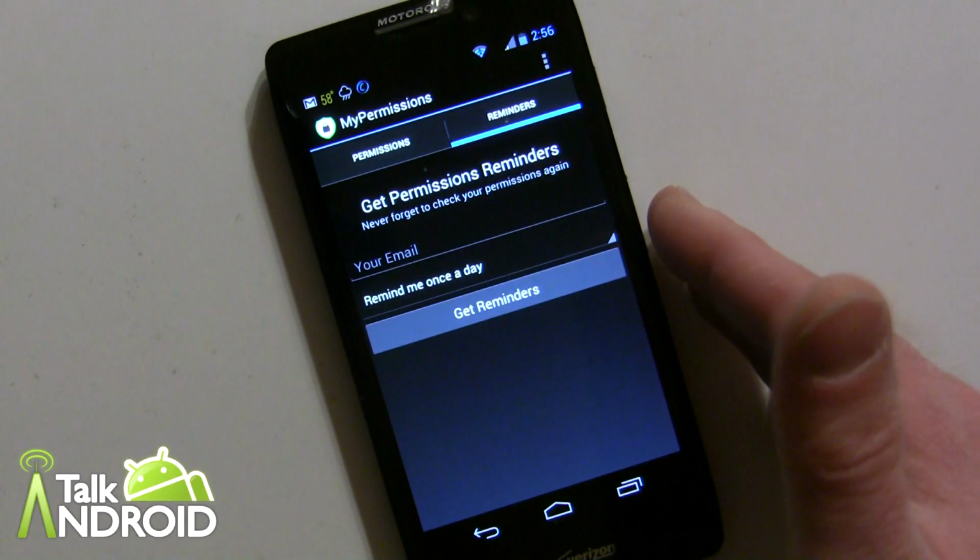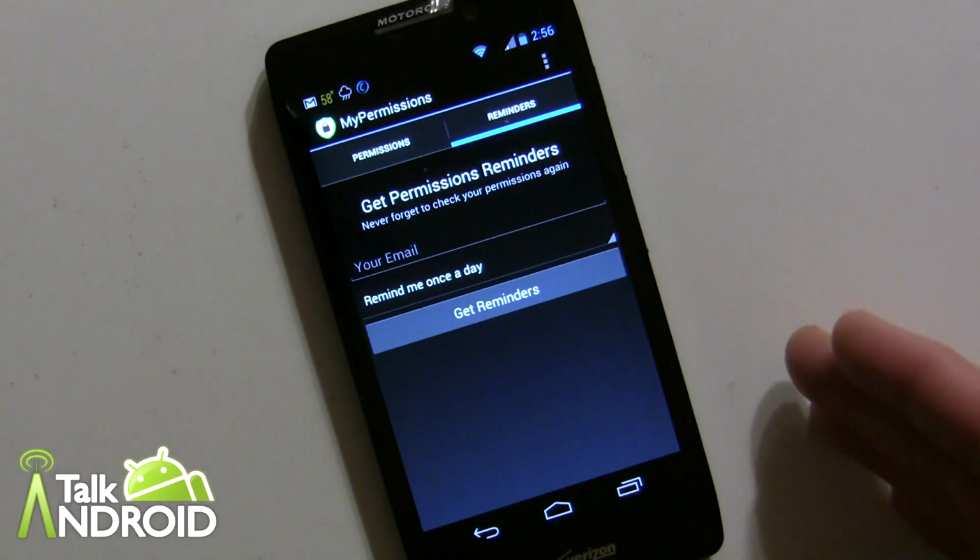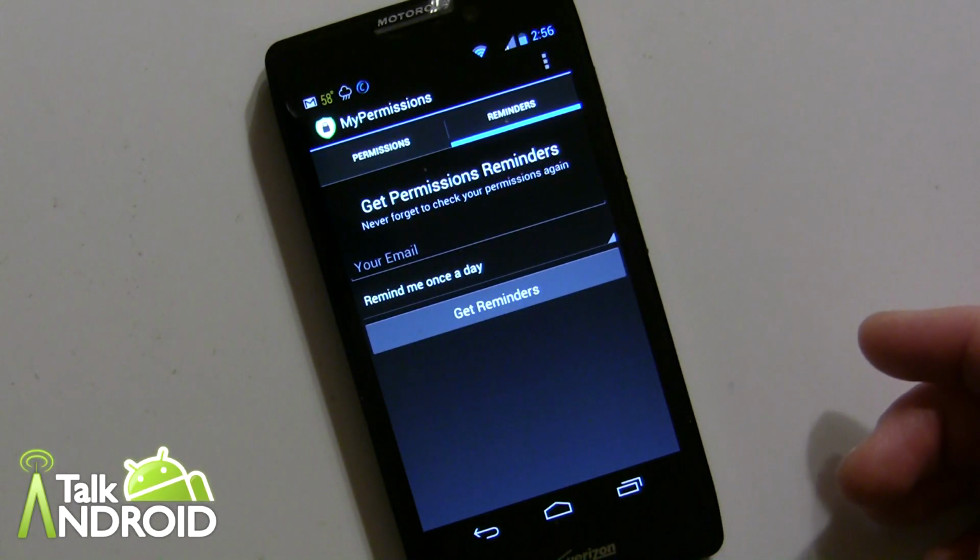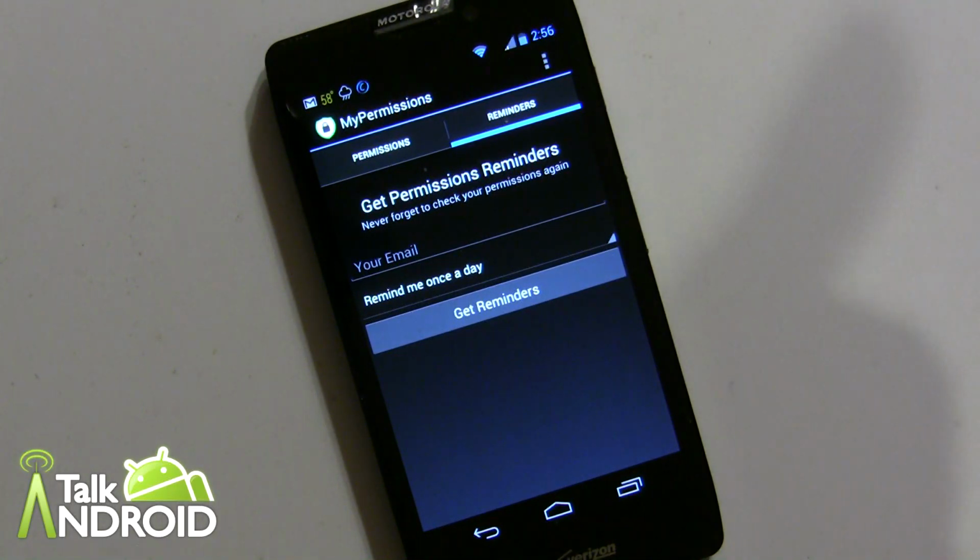And then try to look at it regularly, set the reminders or whatever, but get it and go in there and do some cleaning up, because, like I said, nothing bad. I'm really not going to sit here and say anything bad is going to happen to you, but just get rid of some of the stuff that you just don't need. There's just no sense in it. It's no different than the junk down in your basement. It may not be bothering you either, but you don't need it, right?